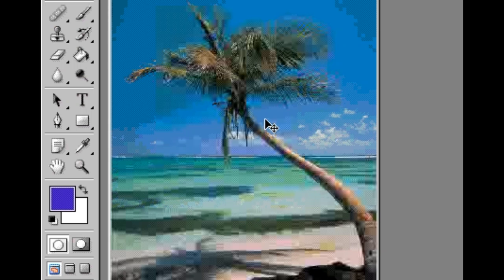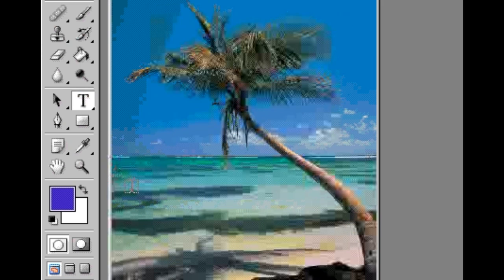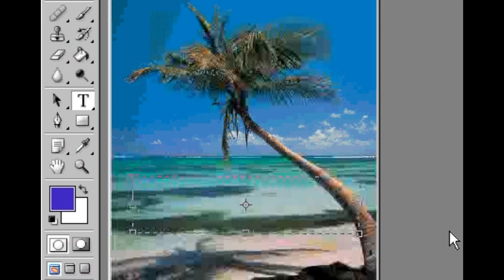That's a nice, beautiful picture. Let's put right down here the name of our beach resort, for example. So I'll pick the Text tool, and I'll draw a box right here. And let's put in here ABC Beach Resort. And it doesn't quite fit in the box that I've made, so let's make the box a little bit bigger by clicking and dragging and resizing.